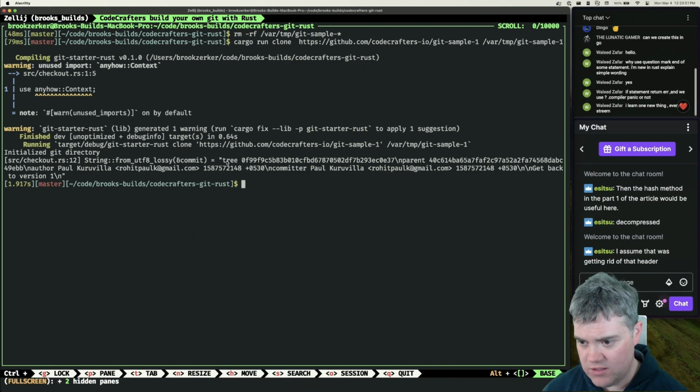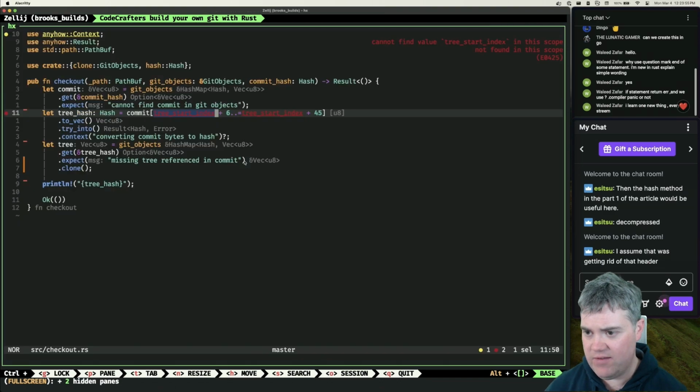So 1, 0, 1, 2, 3, 4, 5. Start at index 5, right? And then go until tree start index plus 45, but I think I can just go until 45.